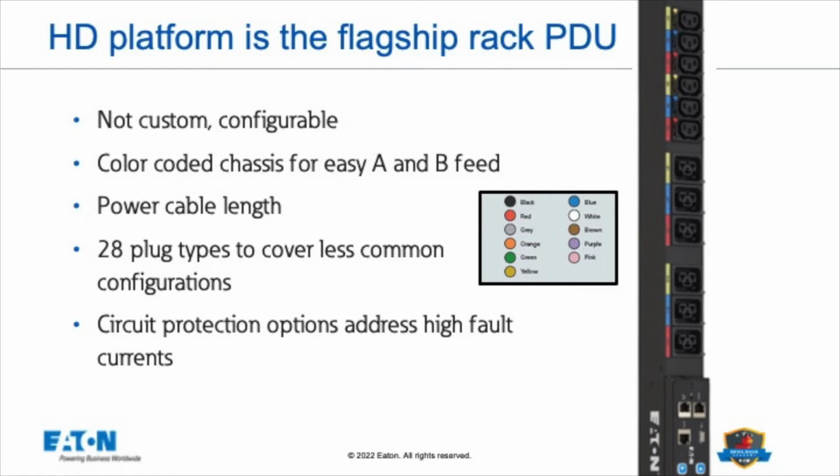But the reality is, even though there's 100,000 possible combinations, we sell maybe at most 100 within a given year. Even though it's possible to make a configuration, it doesn't mean it's a valid configuration that somebody would order. For example, look at all the different colors we can make that chassis. To be quite honest, we don't sell a lot of purple or brown PDU. Although we have sold brown PDU, which some people think is kind of weird. Color-coded chassis is one of the things that people really like about this platform.